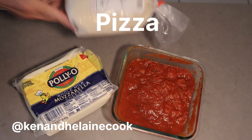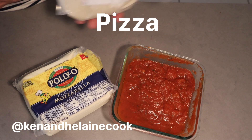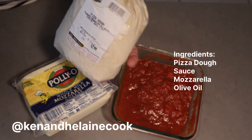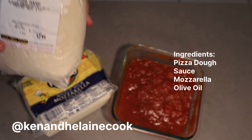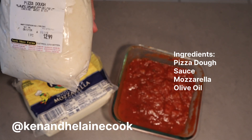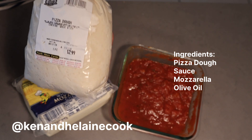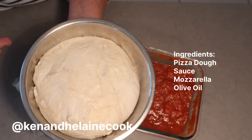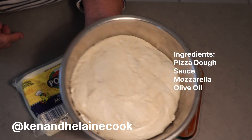Hi everybody! What do you make when you don't feel like doing anything at all? How about a quick pizza tonight? We're going to be putting this out on the grill. I have some store-bought pizza dough — you can see it's two dollars and 99 cents. It hardly works to have to make it on your own. I've set a ball of it into a bowl and it's been sitting to come to room temperature and expand a little bit.